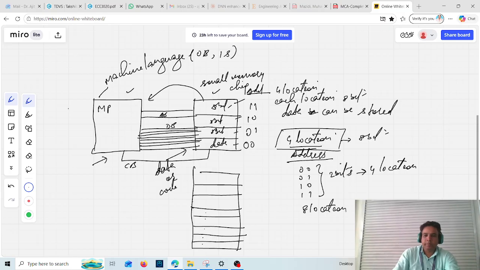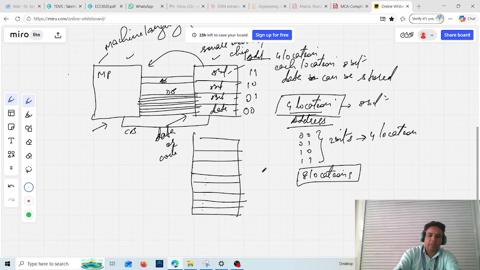How many bits will be required here to assign the addresses? I can use a combination of 3 bits. The first location gets 000, then 001, then 010, then 011, then 100, then 101, 110, 111. Like this I can assign the addresses.